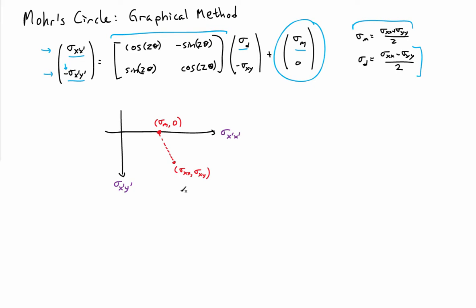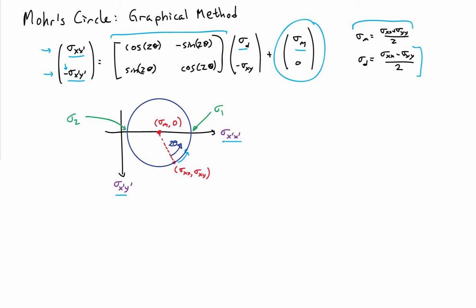But if I put any non-zero value of theta, this point is going to move on a circle, and that's known as Mohr's circle. So I can actually draw this circle in, and if I move any angle to theta, I'll arrive at a new value of normal stresses and shear stresses that I can read off from the horizontal and vertical axes. So if I pick any given angle, let's say 10 degrees, I would move 20 degrees on the circle here, and I'd have a new point, and the coordinates of that point are actually the normal stress and the shear stress on that coordinate face. So the only tricky thing here is that you have to move twice the angle that you're actually physically interested in on the circle.